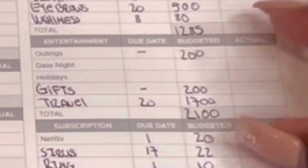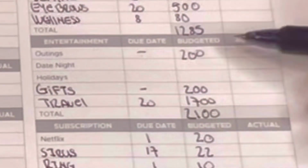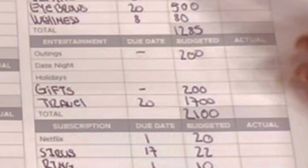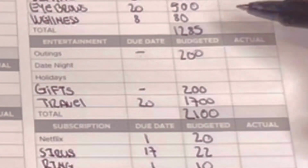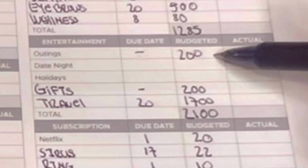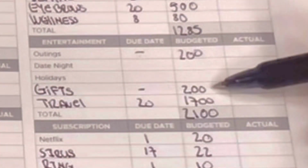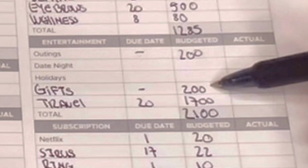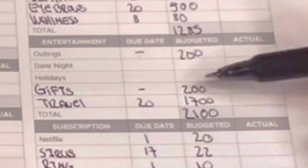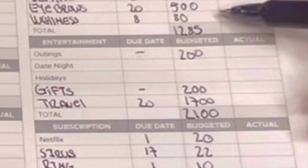Entertainment this month is really going to be costly. Outings, this is for my kids. Again, they're still out of school, so we have a few days left in the month before they go back. I do have $200 in a sinking fund. I did not include it in my income, but I'm just budgeting $200 max. Gifts, I mentioned on the previous page, we have a birthday party and we're traveling for my girlfriend's birthday, so I might just pick something up for her, but that's the most I'm spending.